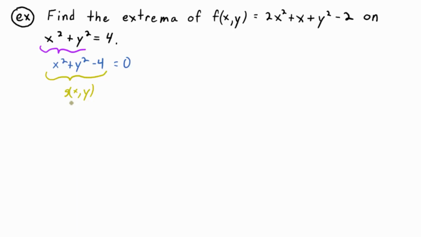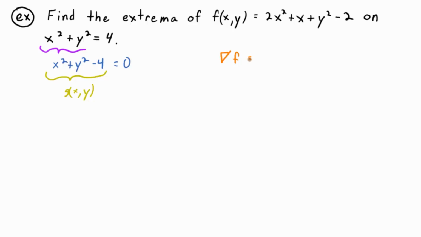That would be a little safer, because you need to be in the habit of getting all the variables on the same side. If you forget to do that, you're not going to have the right g. Obviously, 4 is not a variable, but if you get in the habit of setting it equal to 0, you'll never make the mistake of not bringing a variable to the other side. Okay, so this is it, guys.